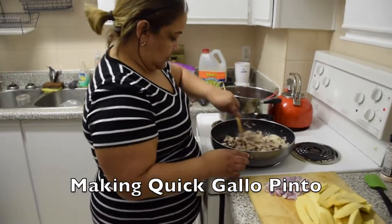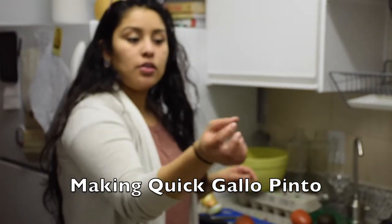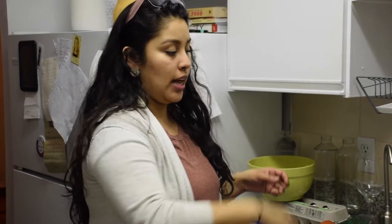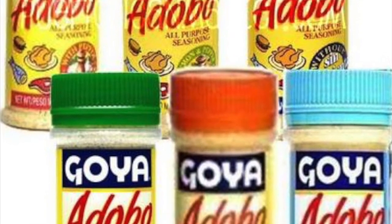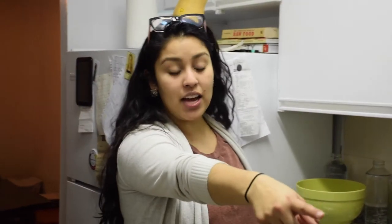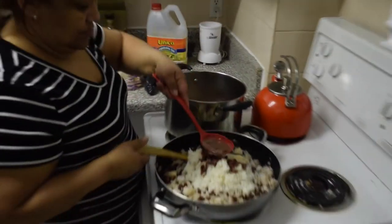Honestly, the fastest way to make gallo pinto, you can buy a can of beans, and then you cook oil, garlic, onion. If you go to a Latin American food store, you can buy the Goya. What's Goya? It's a seasoning, in a yellow bottle. So with that Goya seasoning, you want to add a little bit more flavor. You can add a little bit of cilantro or tomato and cook it while you're cooking the onion and the garlic.